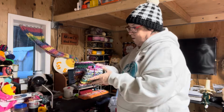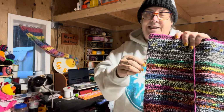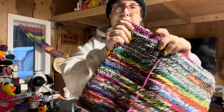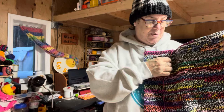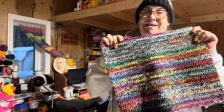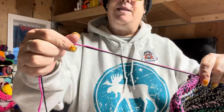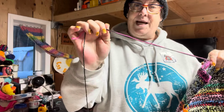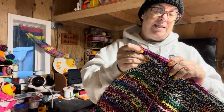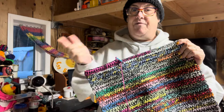Oh goodness, it's not time to go to bed yet. So this is what it is looking like so far. The last time you saw it, I was right here, and I have done this much since then. I can only do a little at a time because this stuff tears up my fingers, but I tell you what, these things last a really long time. So you can see I am holding the pink and the black. I'm almost out of the pink, so I will tie on another color the next time I grab this. And I just do a half double crochet, back, forth, back, forth.